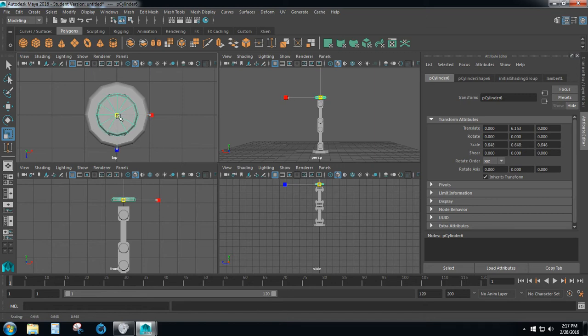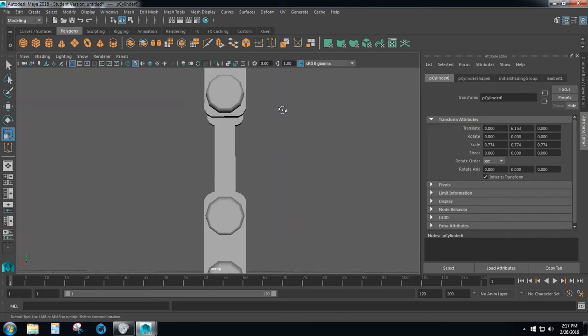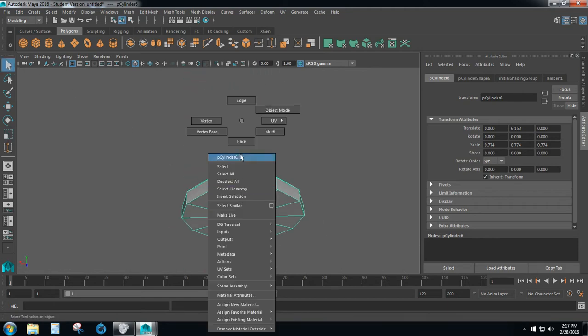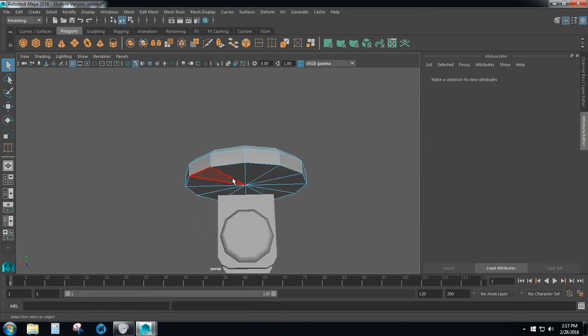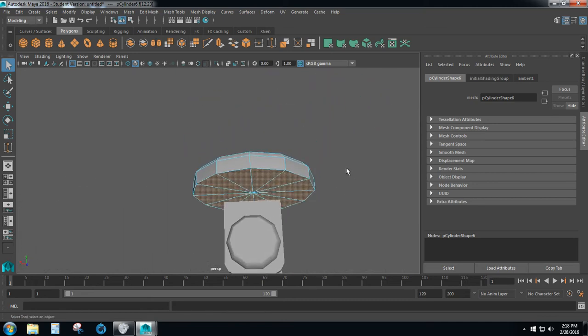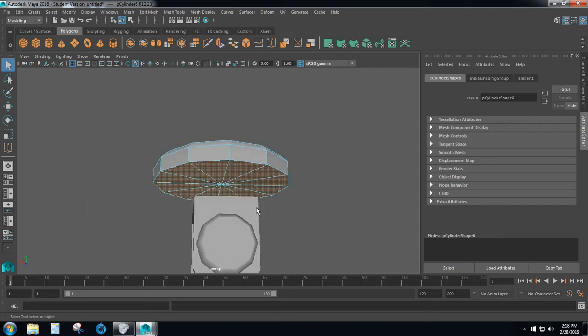We want to scale this until it just covers our arm piece. So about right there. Smaller than the base, but large enough that it covers the arm. And then I will return to perspective view here. Choose the selection tool and go into face mode. Select all of the faces on the bottom of this base plate, which is actually going to be our hand.